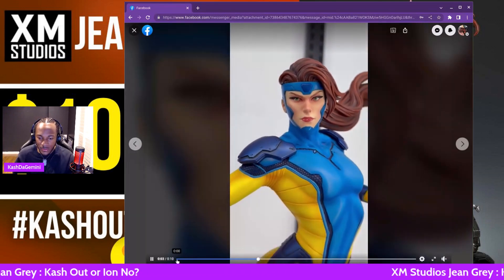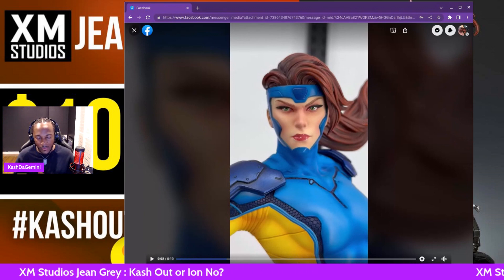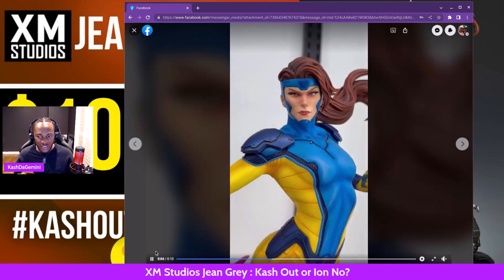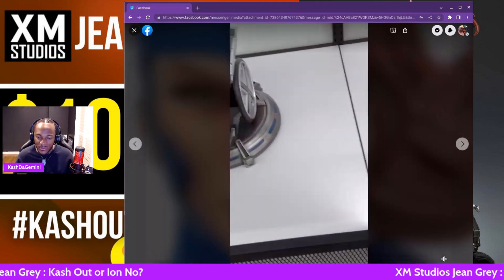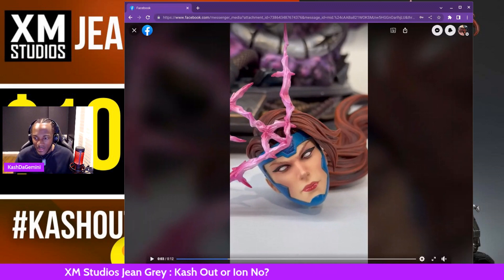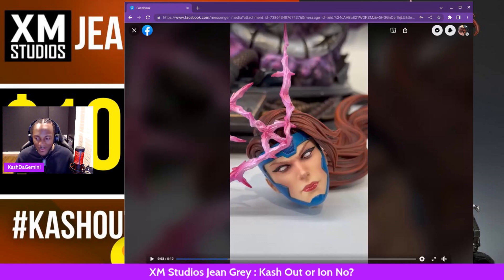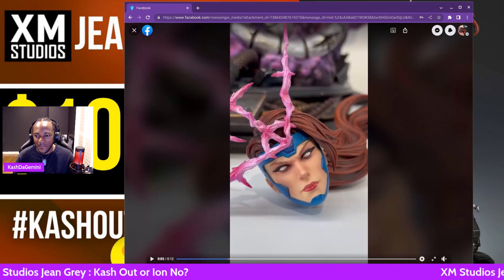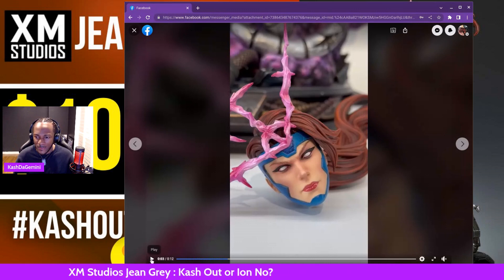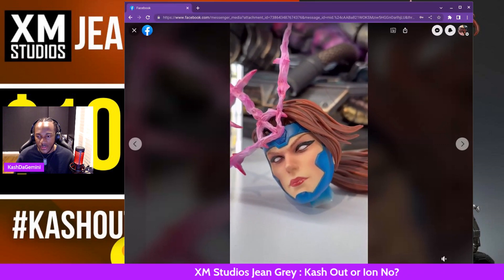I think the eyes are very well done. I actually do like this one a lot. It wouldn't be the one I would want to display, though, just due to the other one being so much better with the whited out eyes and the effect. Look at the power effect — look at the whited out eyes. You're still getting those lips, you're still getting that hair, and the hair is done so well. This looks really, really amazing. This is one I'm very excited to get into the collection. Great detail by the team over at XM Studios.